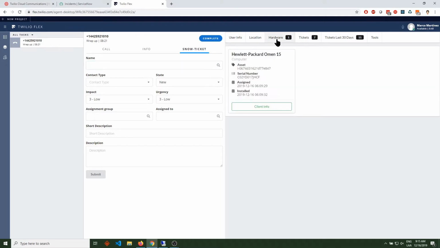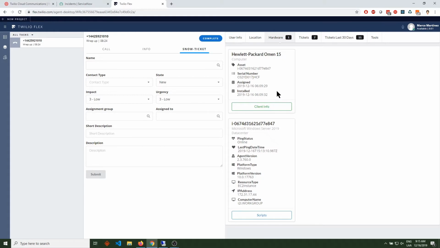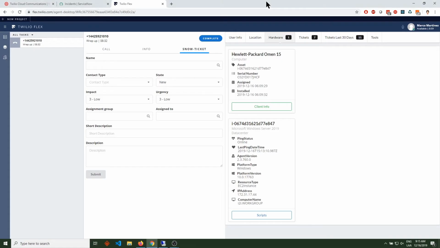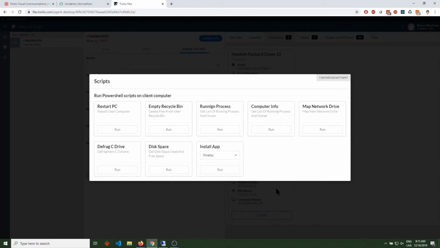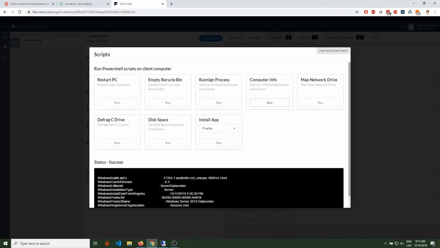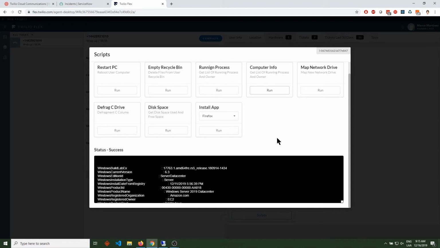Part 2.5, let's call it also part 3, was the ability to connect to a client that's running on a Windows computer. This is my Windows computer, a remote desktop computer, and running scripts. For this small update, which I worked on this weekend, I reworked the look and feel and the user experience by changing from lists to cards. Also, at the bottom, the text area is now inverted, so the background is black and the font is white.